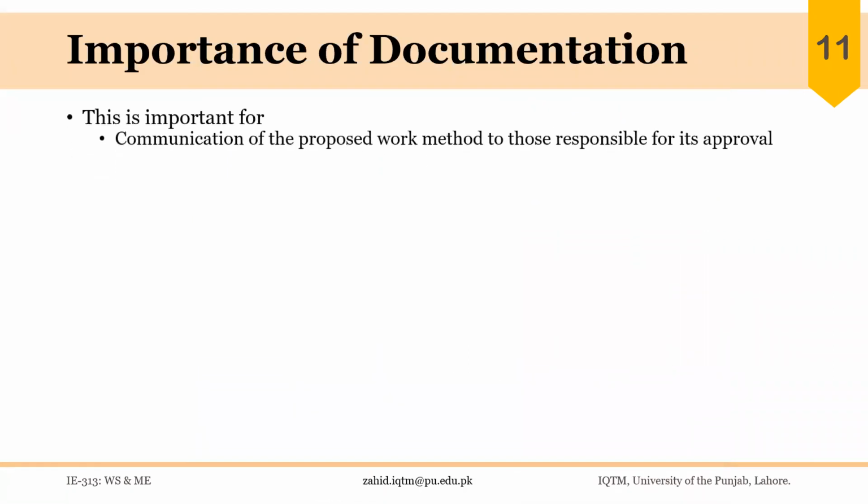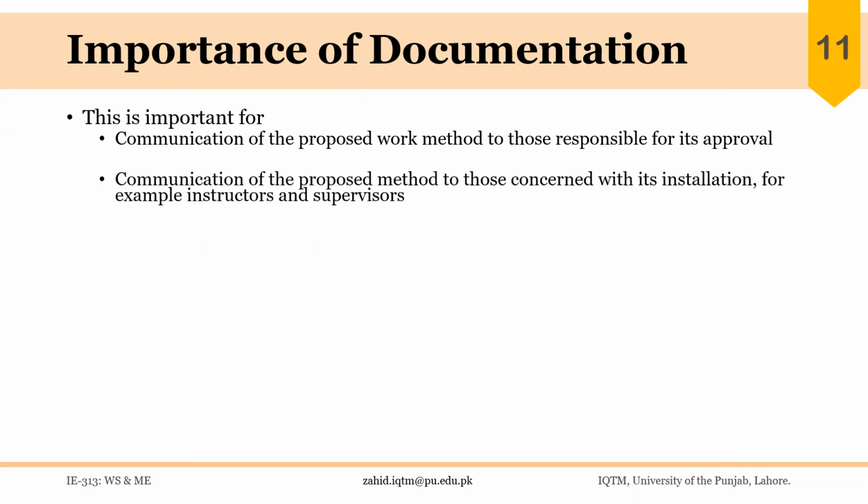So what is the importance of documenting a process or a method? First, it is important for communication of the proposed work method to those responsible for its approval. Instead of explaining the new method in words, the charts and diagrams and different formats that we saw can really help better explain it to the management. Second, communication of the proposed method to those concerned with its installation, for example, instructors and supervisors.